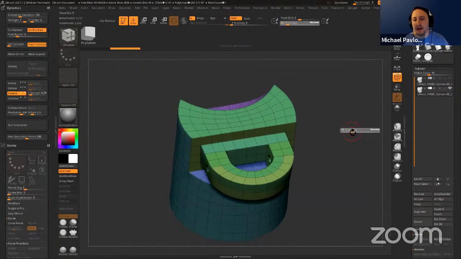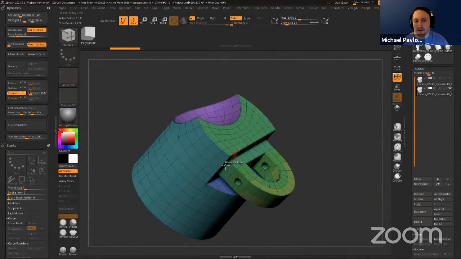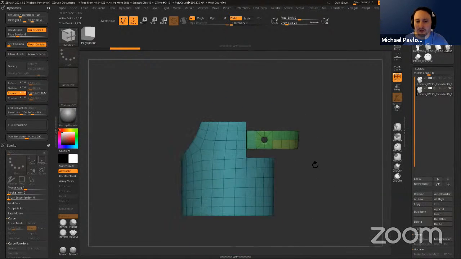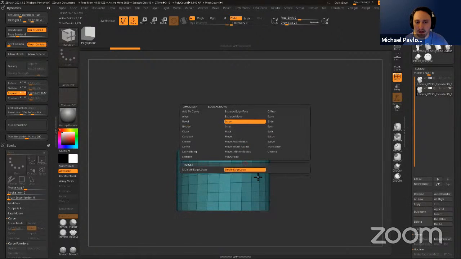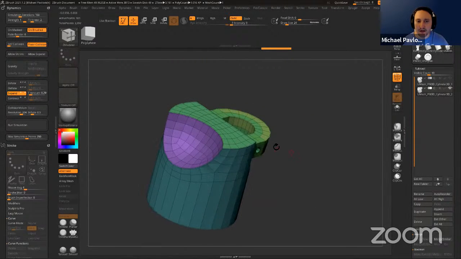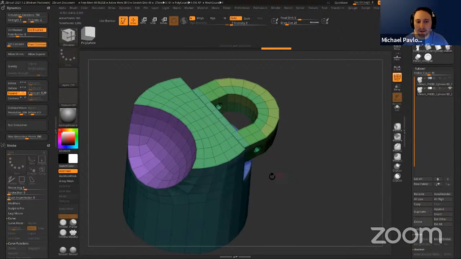But yeah, keep this and then go through, and you can be like, okay, let me plot all these points on this complex object if you want to. But since this is pretty clean anyways, going through and just deleting these spans. So if you had a duplicate of this, say insert single edge loop, and then just hold down Alt and go through here and do a really quick cleanup. Here it's going to get a little bit trickier because you need to maintain this curve, and this is all flat. So this is where you can go through here.